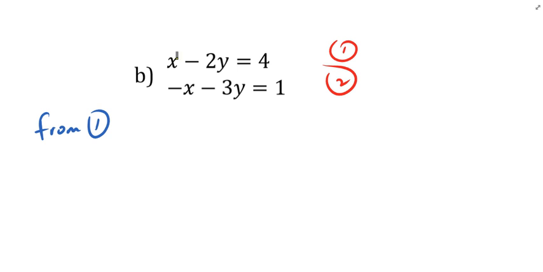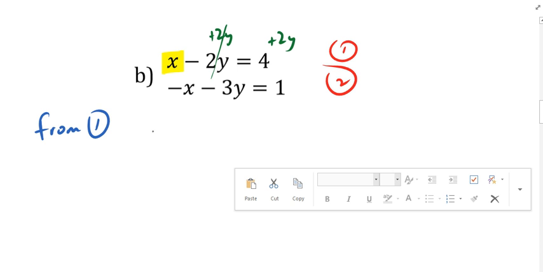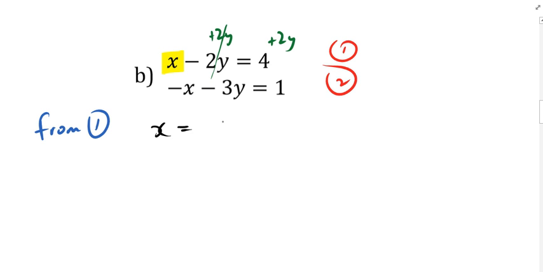So we're going to solve for x in the first one. And what would that look like? I'm going to add 2y to both sides. So I get 0 there. And you're left with x equals 2y plus 4 as equation 3. And remember, that came from 1, so what do I have to sub it into? So go ahead and try to do the substitution.